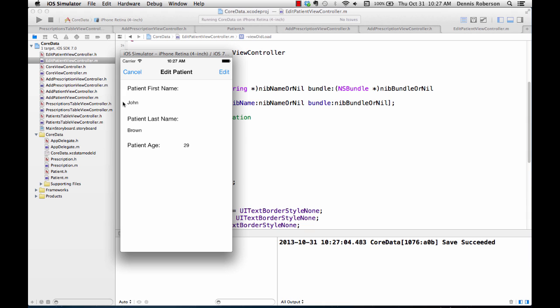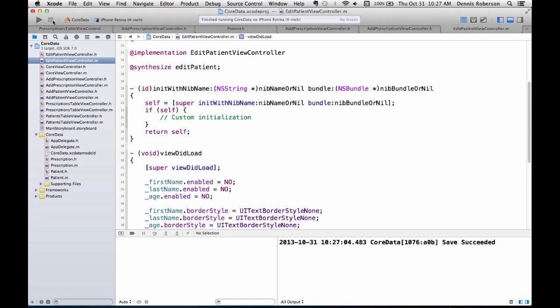So what we're going to be coding next is the edit action. And once we click edit, we're going to give several indications of what's happening here. Number one is we're going to create a border style, and then we'll enable the text boxes. And I think while we're at it, let's go back and make a change to the storyboard. So this defaults to edit, and what we'll do is we'll change that title once we go into the edit mode to edit patient also, and that'll be an additional indication that we're now in the edit mode. So let's go ahead and stop that, and we can continue on with our changes.